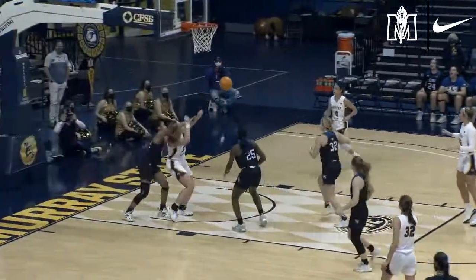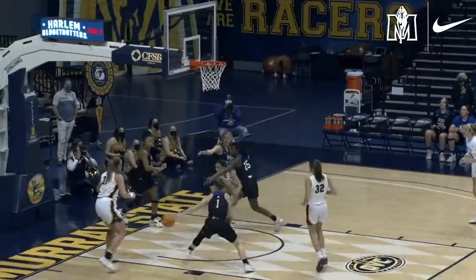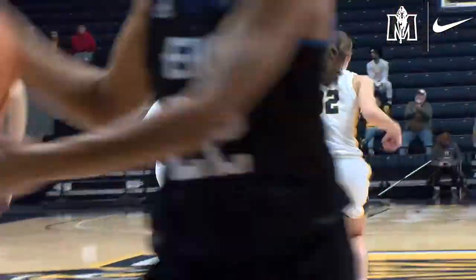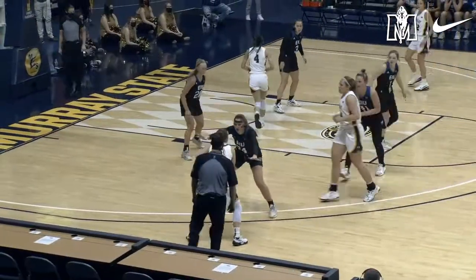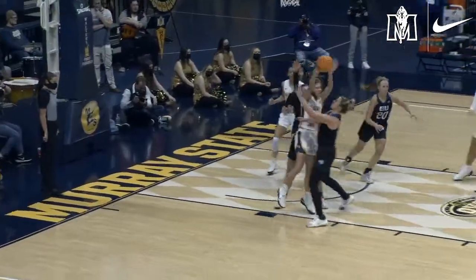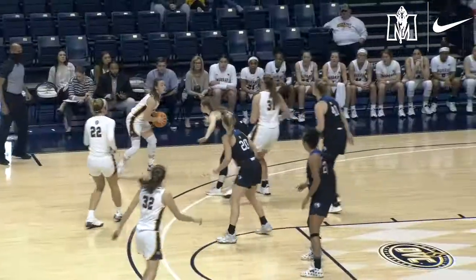Kaysen flips it up into the air looking for Young, it's deflected away. Lex gets to it, back to Caitlin who puts it in to Macy. Macy drives baseline, cutoff, looks in for Burpo who puts it in. Macy gets to the top of the key, gives it to Burpo sprinting toward the bucket, back out to Caitlin — three ball, yes! Trail by one.